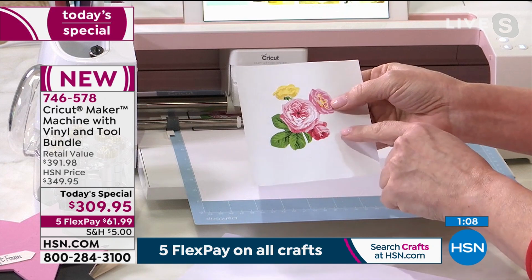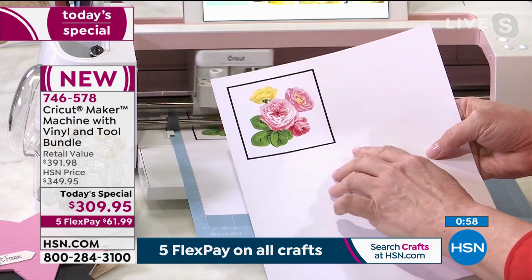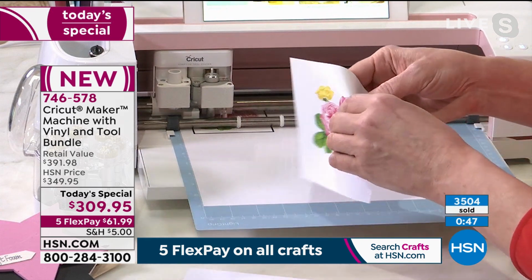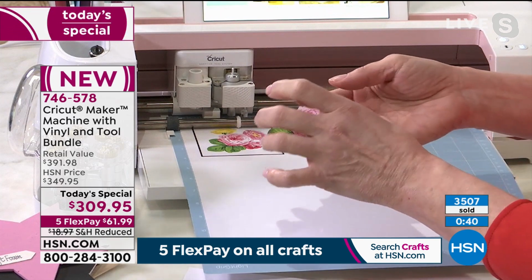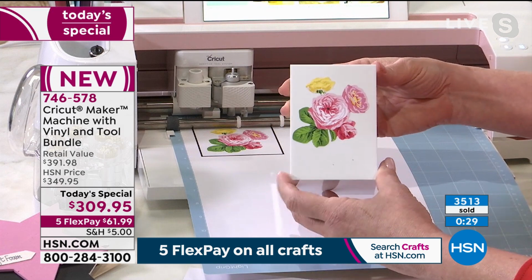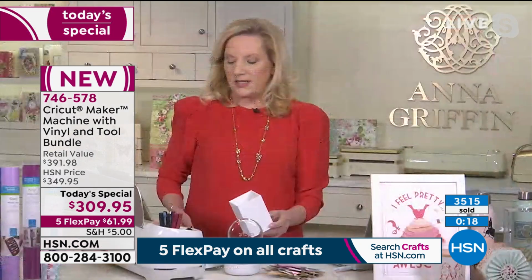This is your printable vinyl in action, okay? I printed this on the printer here in the office, and what happens out of Design Space is that the software is so smart, it prints itself a guide. Then a little light was shining, calibrating its guide so that it cut it perfectly, and the vinyl is now printed edge to edge, completely like a full bleed. This sticker is ready to go on the pencil cup or the thing that you need to decorate, because we now have printable vinyl in a way that is so fun. These are scalable images, and you can decorate and organize, and really put your Cricut Maker to work in just a few seconds.